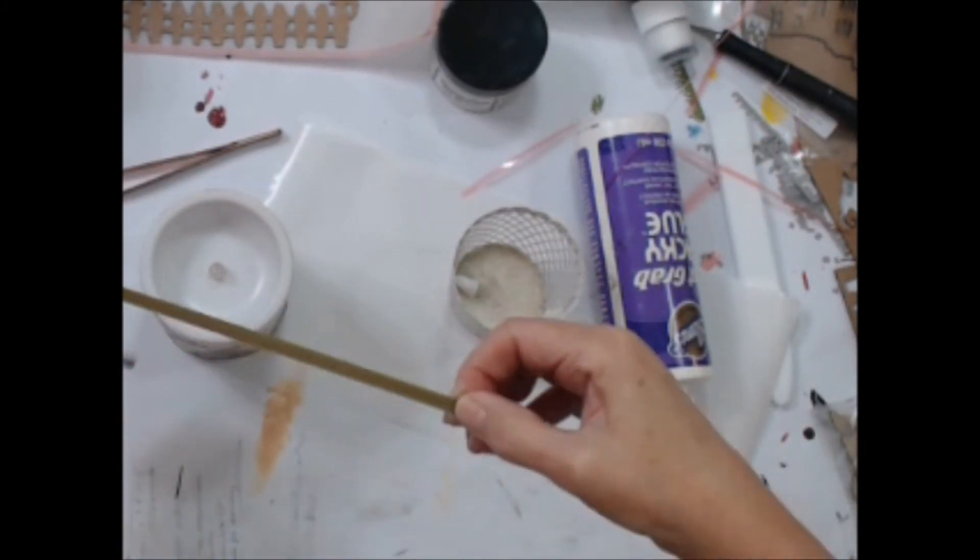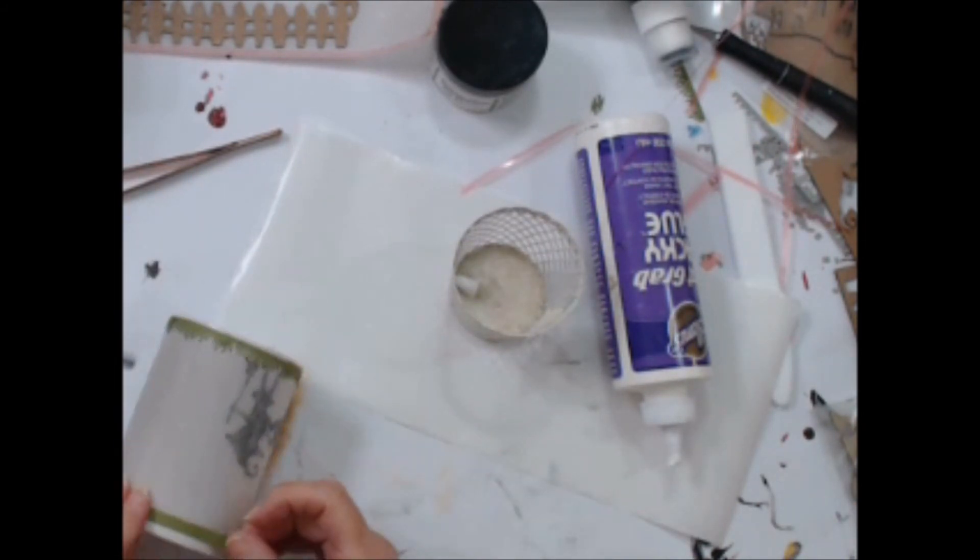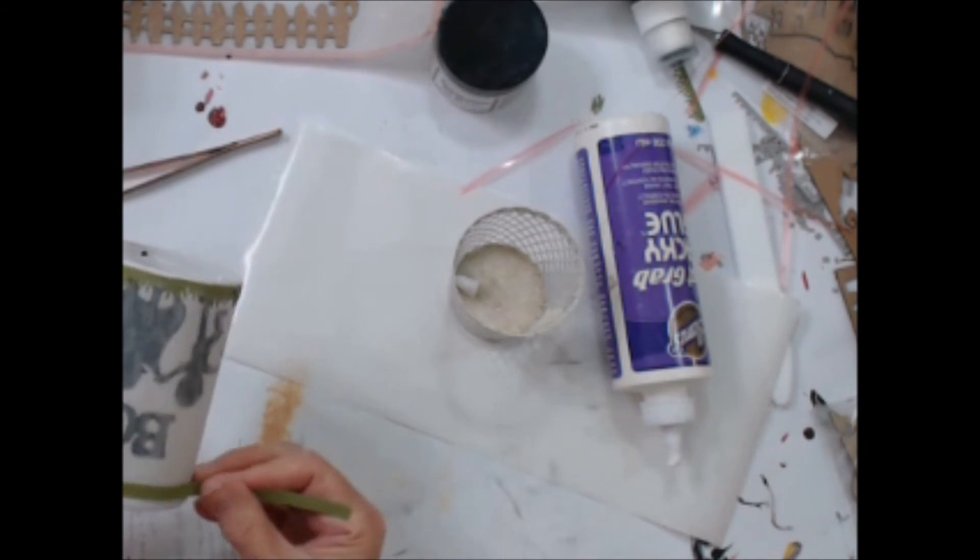I had already cut a one quarter inch strip of the green paper and applied a piece of red liner tape to the back, so all that was left was to wrap it around the top portion of the candle.